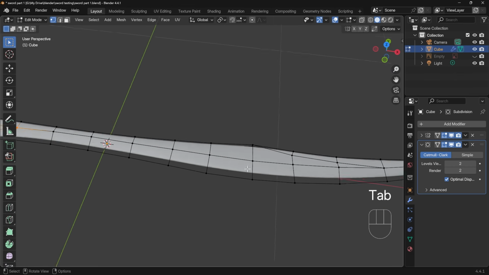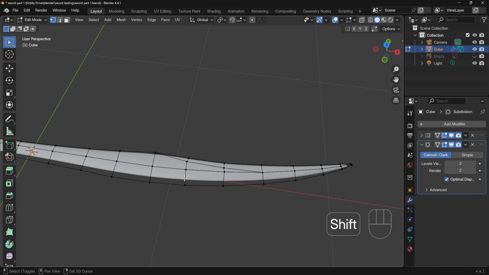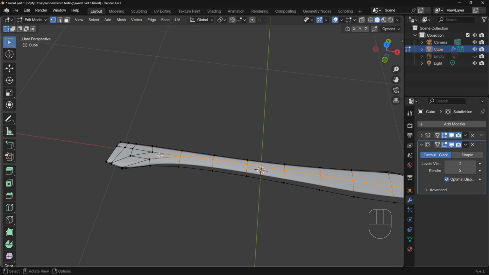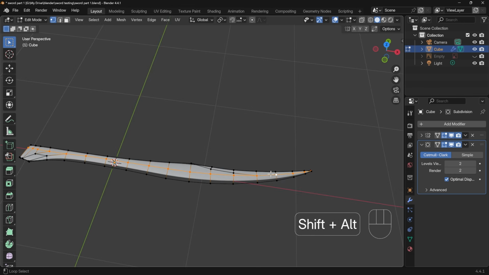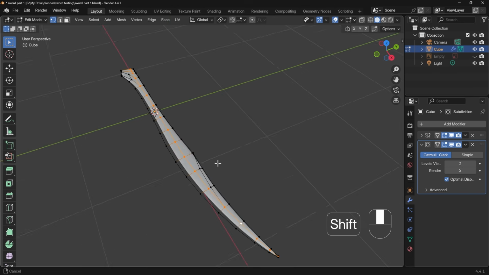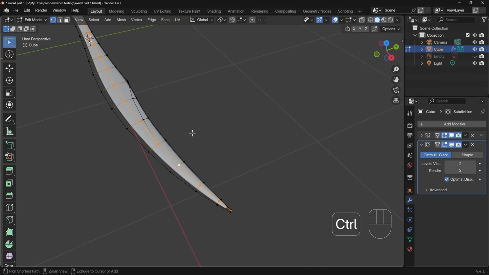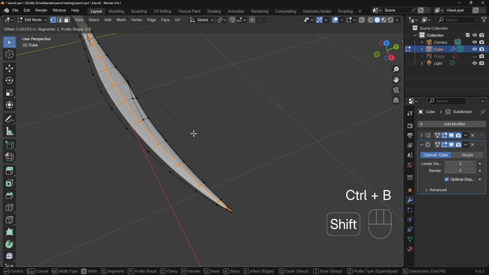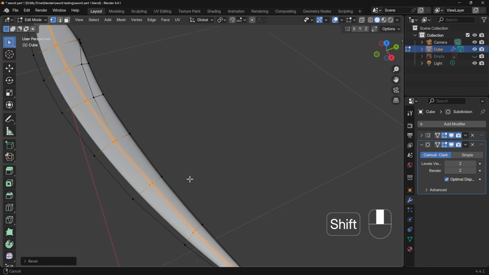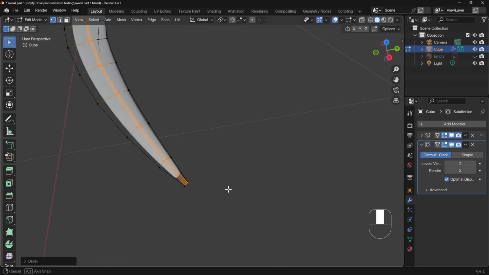So back into edit mode, a nice simple way to add supporting loops is to select the loop you want to support. So I'll go all the way through here, and I'm pressing Alt and Shift as I go through to select edge loops. The selection always stops at a pole, so if I Alt left click here, it stops at this pole, and I have to Shift Alt left click there, and I'll just redo the end here. So I've got this, and I can simply press Control B to bevel. Now it does get a bit messy at the end there, as you can see, but you can see now I've got two lines quite close together, so we should get a bit of a sharp line.